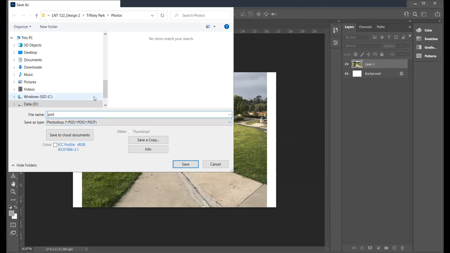Name it something you need. So now I've got it saved as a PSD format. That's going to save all of my layer information. That is considered a native file. The other format that saves all the layer information is a PDF with layers. So you have a couple options. I tend to like to work in the .psd file. That is the Photoshop native file. So I'm going to save it.